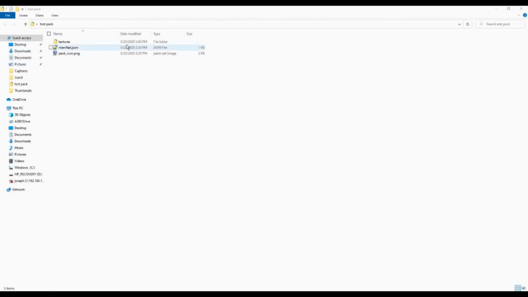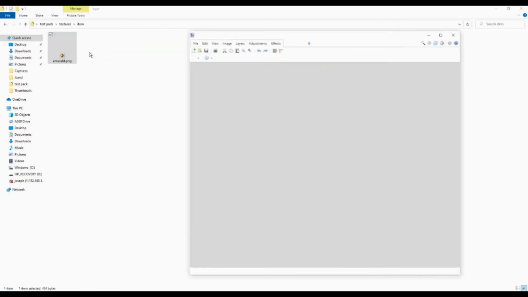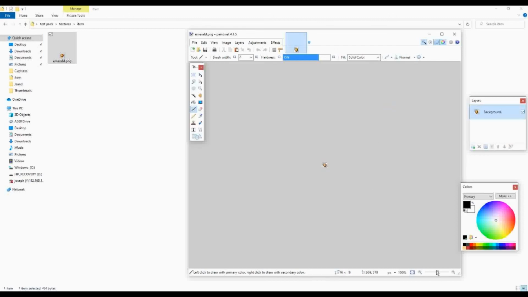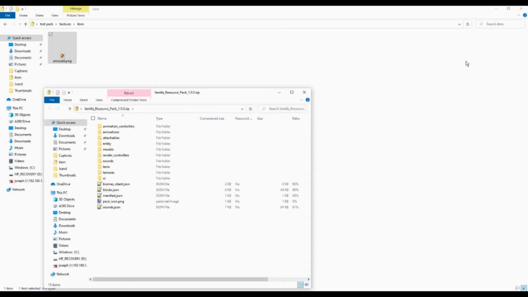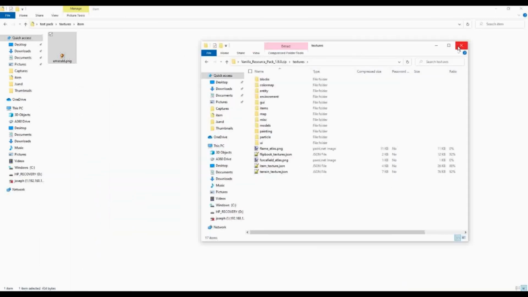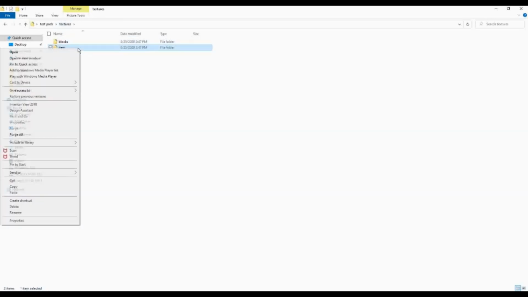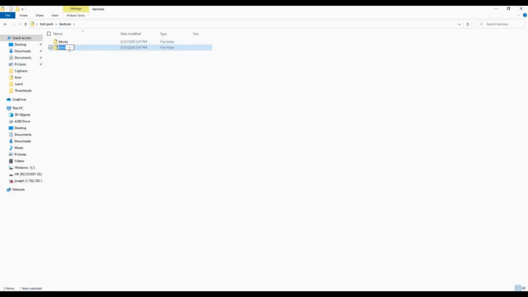Alright, so we're back in our test pack folder. Let's go back to the textures, the item, and we can see the emerald here is fine. This is exactly what we want. Let me check the vanilla resources folder. Let's see if maybe we didn't do something right. Yep. See? You see what's wrong here? Very important: naming your folders correctly. So you can see here I put item, but in the vanilla resources it is items. So with that little fix, it should be saved.